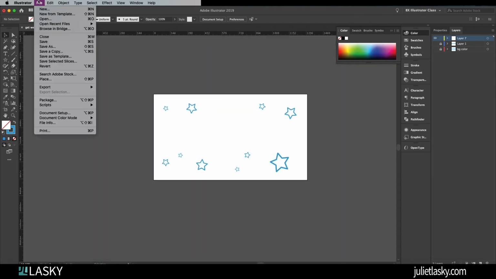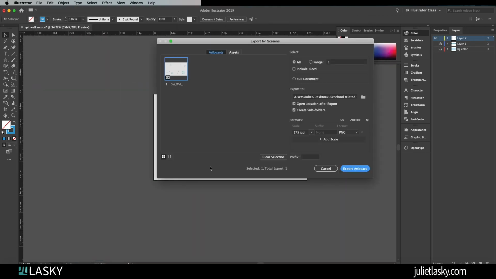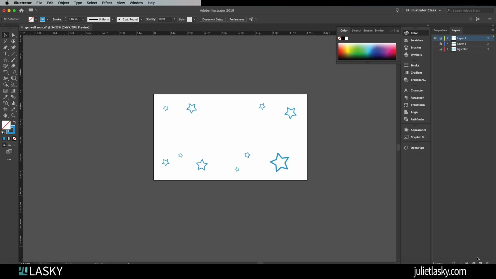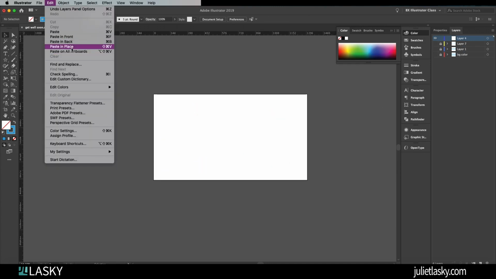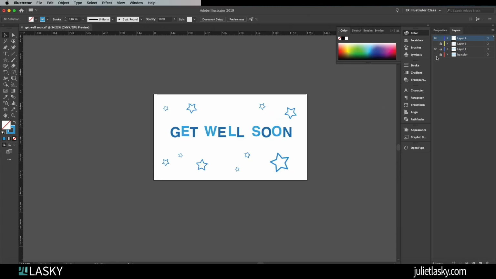Hide the other layers so only the stars are showing. Remember the way we named the last files? Follow that again with an ordered number after each one. Now copy what you have. Create a new layer, and instead of regular pasting, choose Edit, Paste in Place.